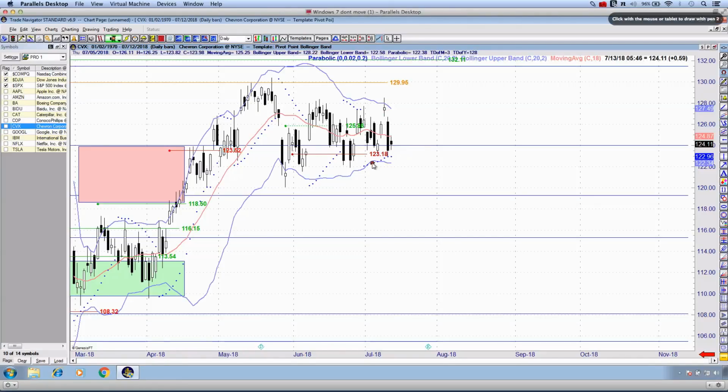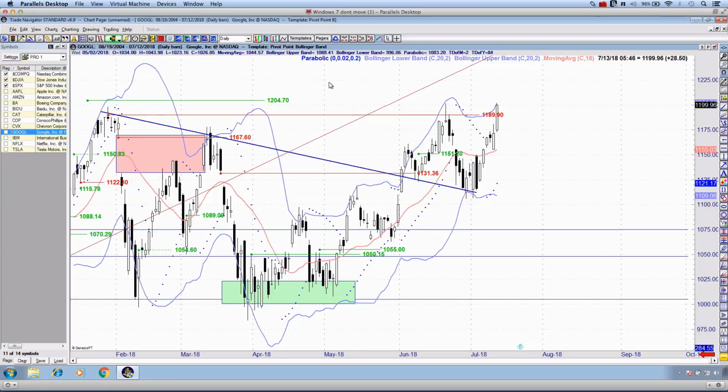The more I look at this, you can see that the actual lower Bollinger Band is largely moving sideways. That top band is sloping down, which is good. But what we want to see is a little bit of a bounce here, and then this bottom band turning up. So then we get both the upper and lower Bollinger Band really constricting price. That is when we know that the trade is ready to move. For the time being, we can simply move sideways until that really shapes up and begins to take hold of the chart pattern on CVX.